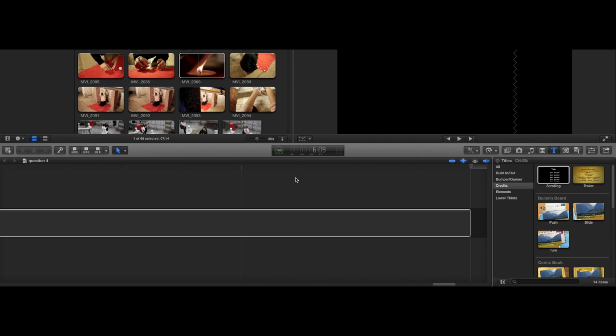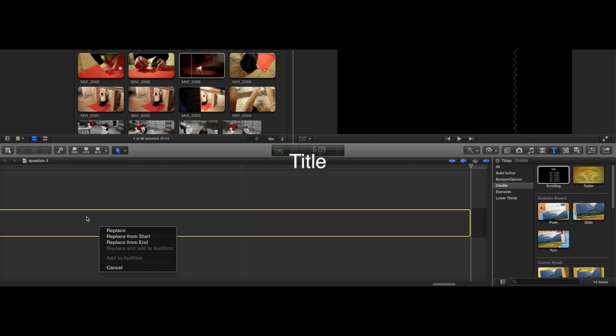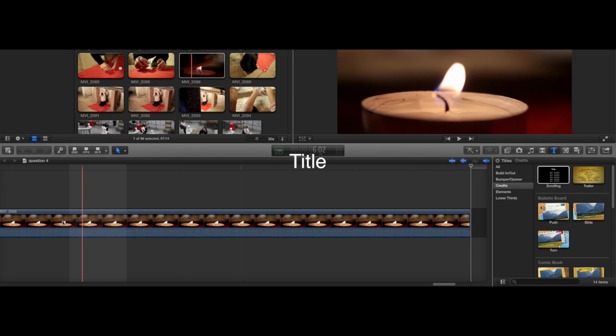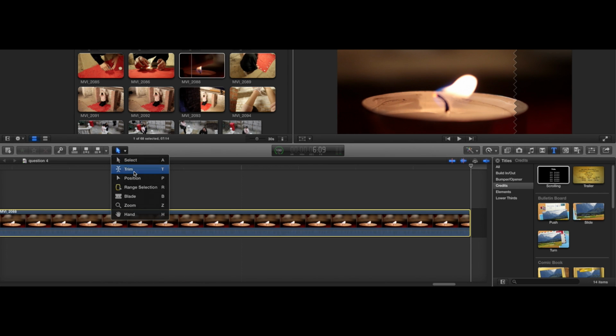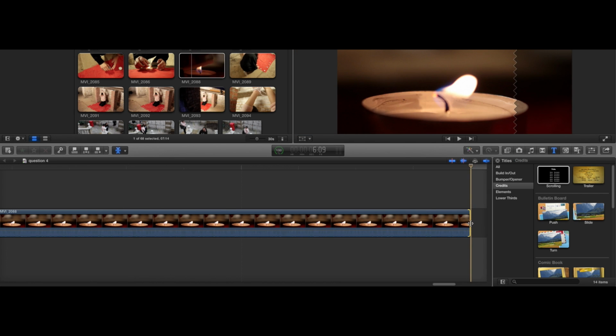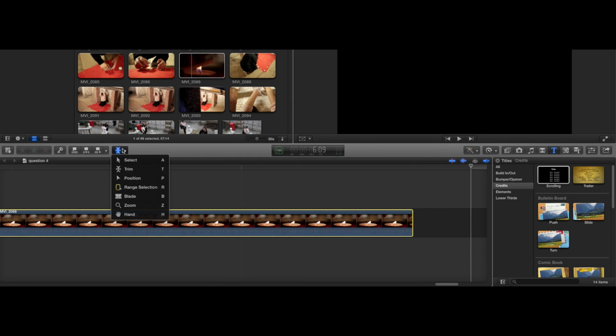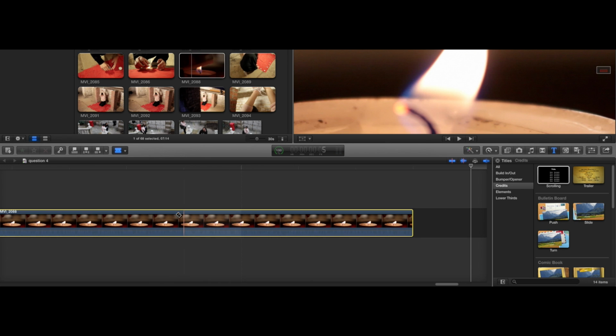As part of my post-production and editing stages, I use Final Cut Pro. So here I've just imported the scene, and from here I can trim. It allows me to trim scenes, as you can see. And it also allows me to blade, which means I cut the scenes into separate sections like this.